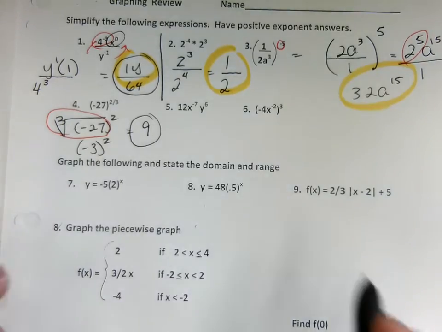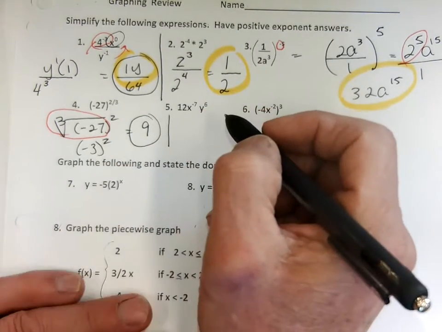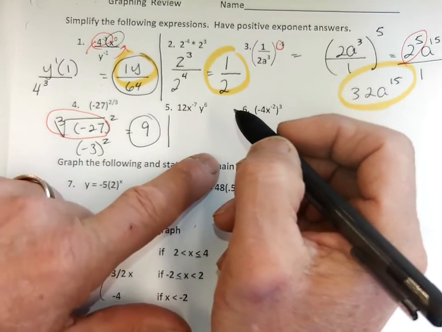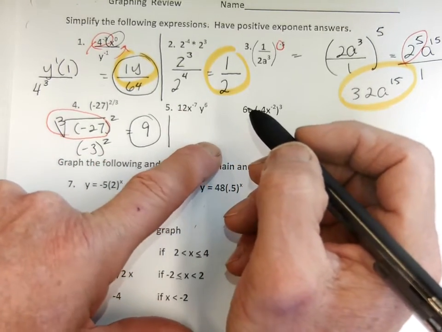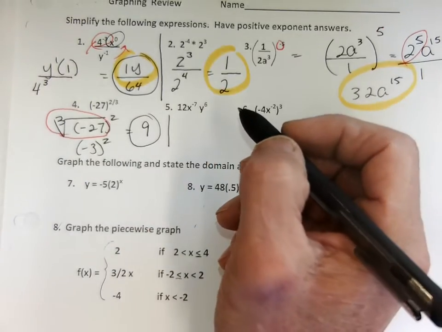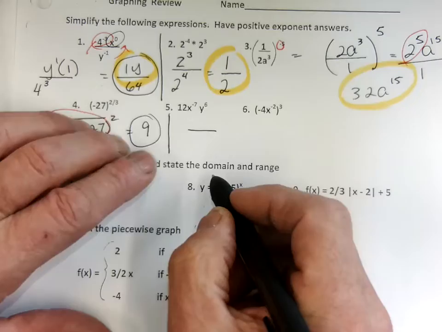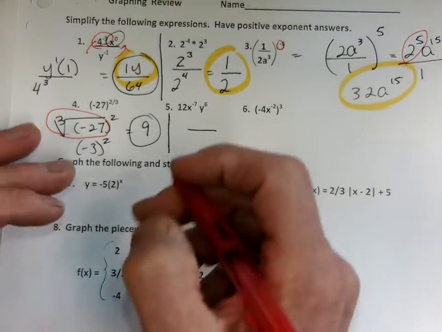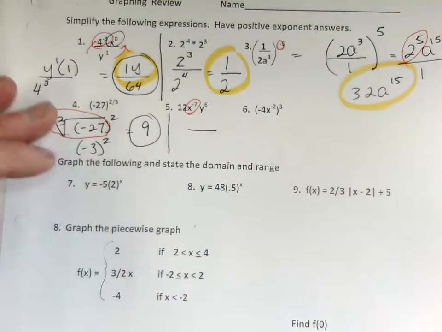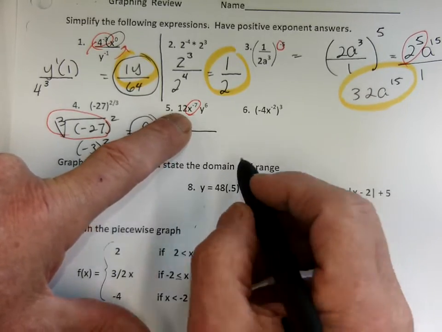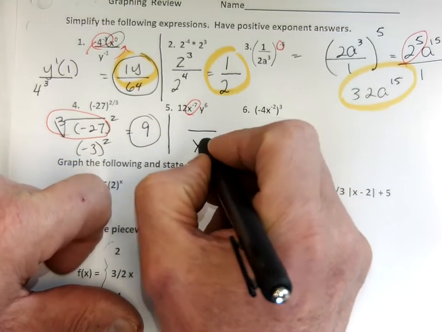All right, number 5. Number 5 is actually pretty easy. I see a negative exponent, right? So what's the first thing I should do? Say it. Okay, so I need a fraction bar to bring it down. You're right. I need a fraction bar so I can bring it down, right? So put a fraction bar. And Scott's right. I'm going to bring down the x to the negative 7 to make it a positive exponent. X to the positive 7.